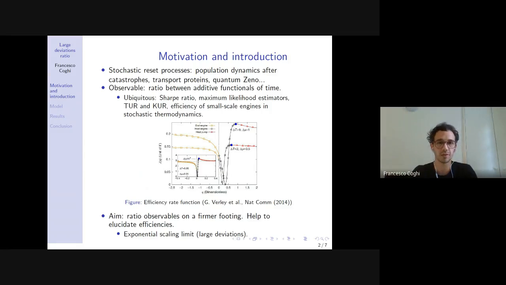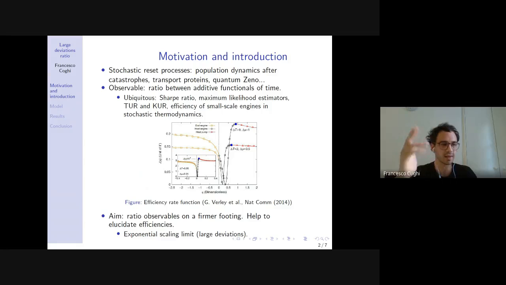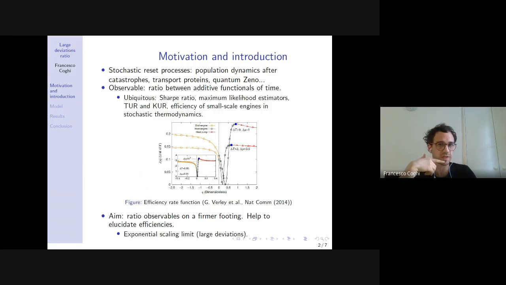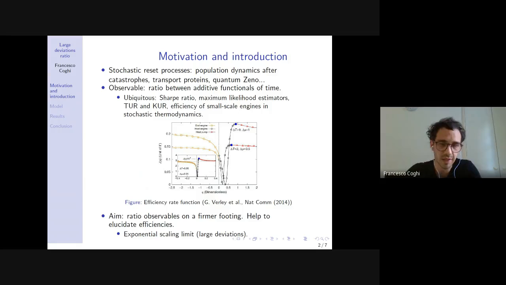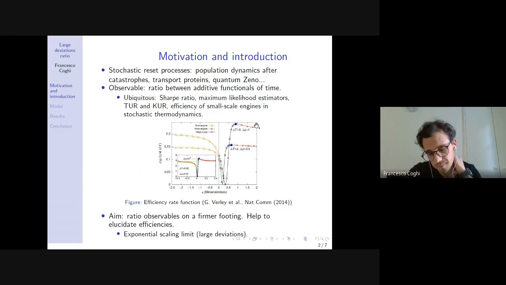I'll be looking at a stochastic reset process and focusing on an observable which is a ratio between two additive functionals of time. A few words about why I look at ratios: they appear to be quite ubiquitous in quantitative sciences. In finance there's the Sharpe ratio for expected return on investment; in probability they appear in maximum likelihood estimators; and in physical topics they appear in thermodynamic uncertainty relations.